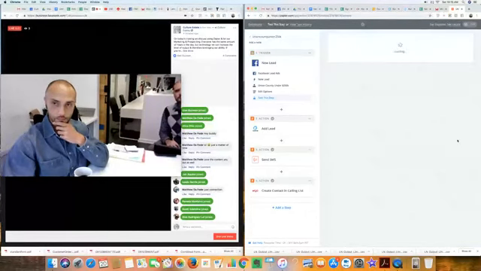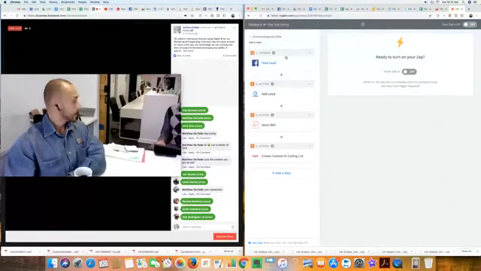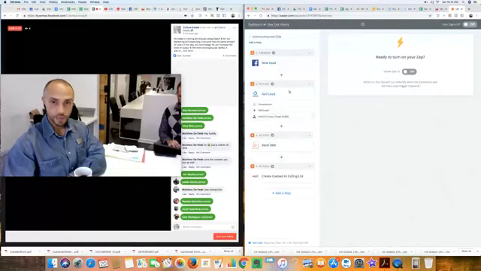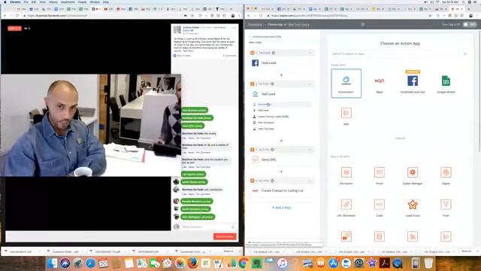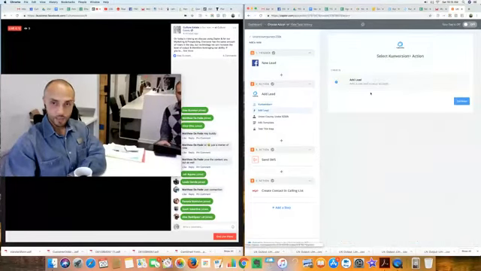Okay, now the first step, which is called the trigger, has been done. Once the trigger is complete, you're going to move on to the next step, which is where you want the data to go. In our case, we use Conversion, which is our CRM here. With Conversion, we're going to set it up so Conversion knows how to read the data from Facebook. All right, so now we've got this up. Once a new lead comes in, it's going to add a new lead to our account.